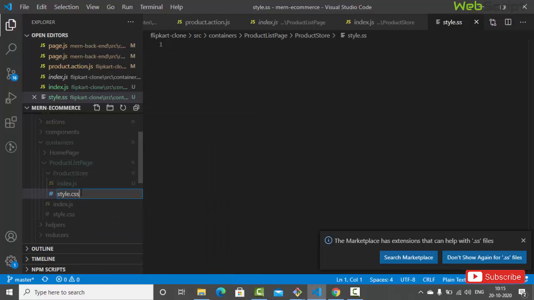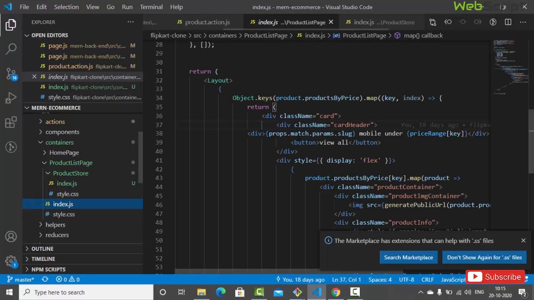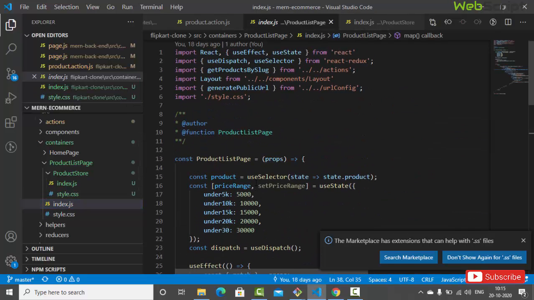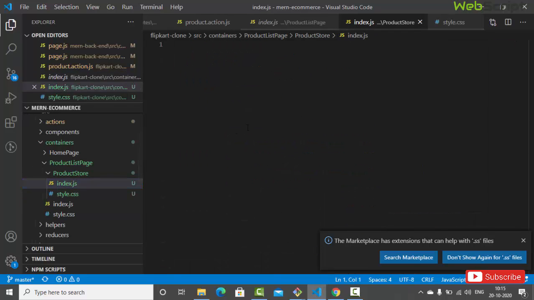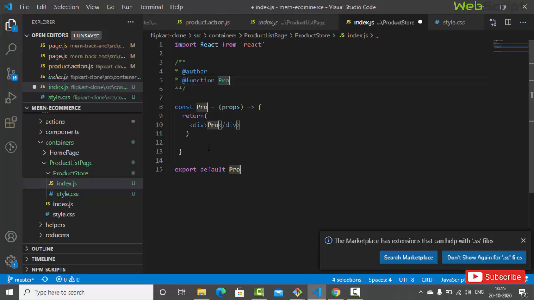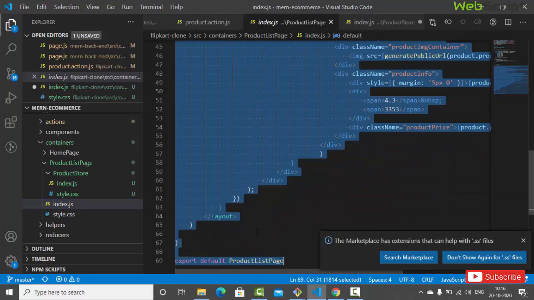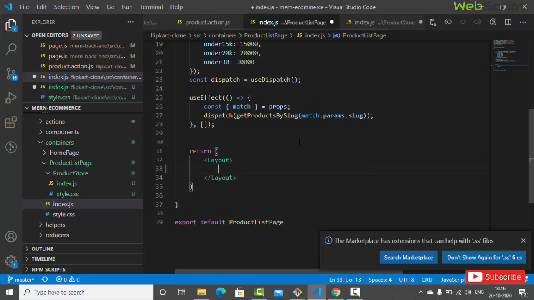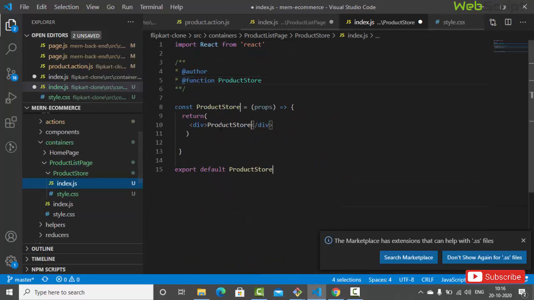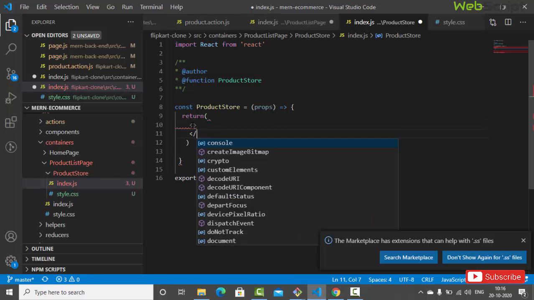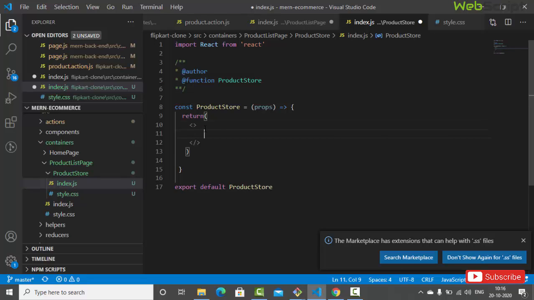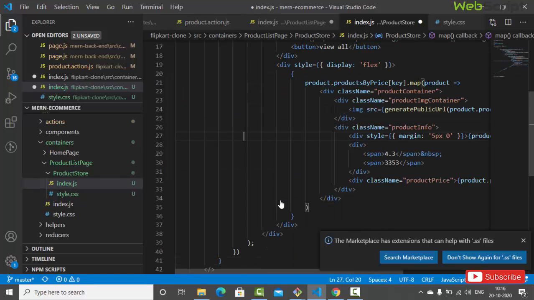Here CSS, and let's copy everything from here, or let's go to the index.js first, rfc, and let's give it a name, product store. Now let's go to your index root file and let's grab this. You can simply cut from here, go to the index.js and paste over here, or you can remove this directly and add a fragment. We don't need to add a div. And do the format document.